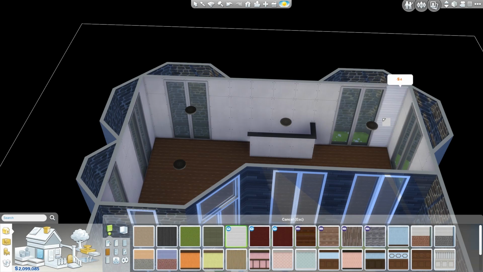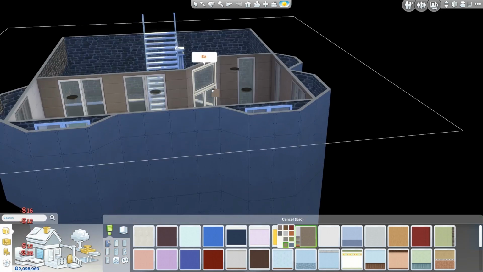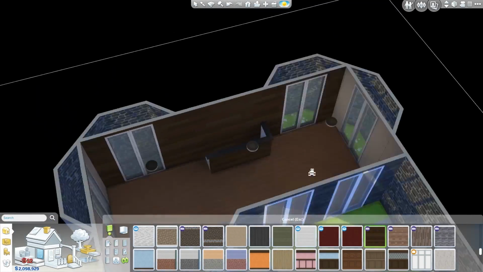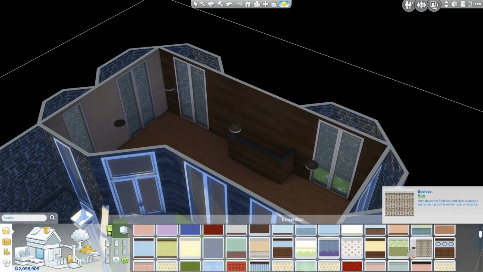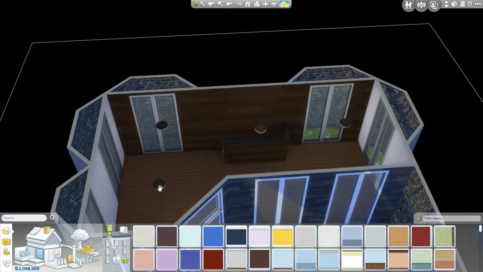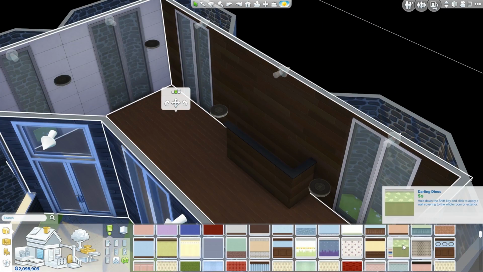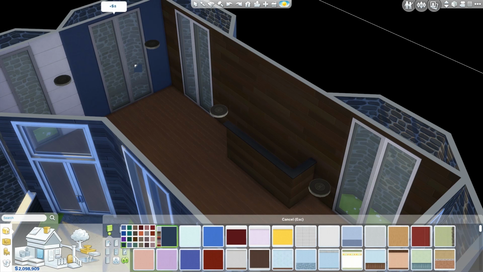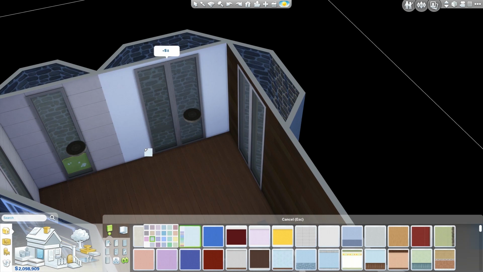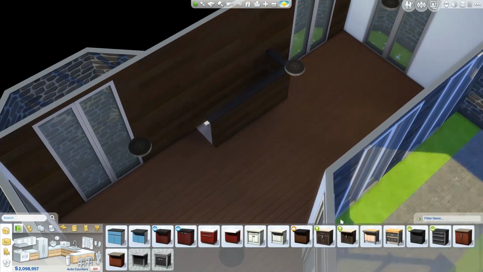Also, I didn't want to put that much stuff in front of the big windows here, because I think that is a really nice feature of the house, these big windows. I just think it makes it look so much more modern and a bit more realistic, and it really brings a lot of light into the house here. So I was kind of struggling here.